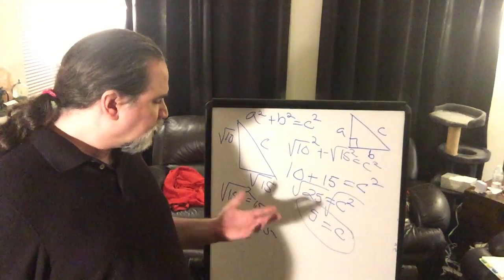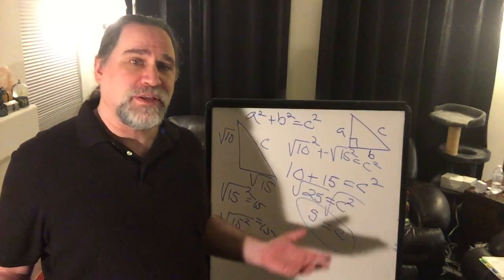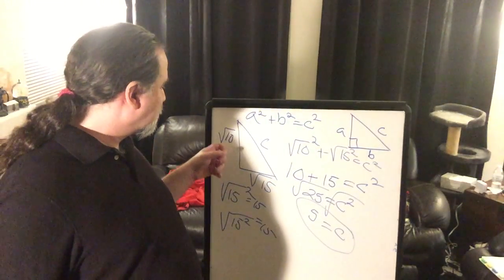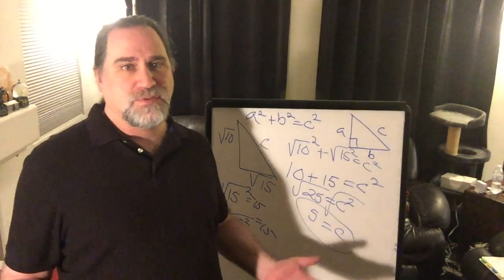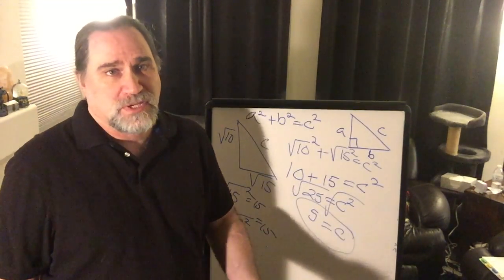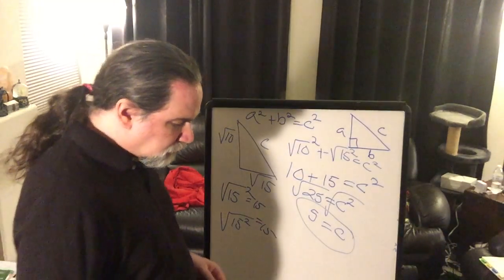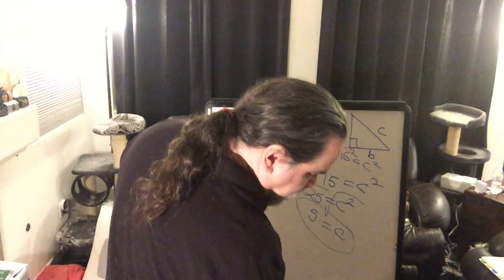Okay? And again, if your answer did turn out to be the square root of 15, if I gave you C and A, for example, and you found that B was the square root of 15, all right, so B is the square root of 15. Seems like an okay answer to me. Okay? All right.